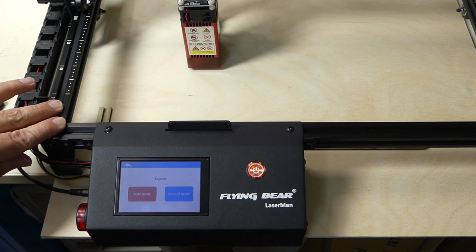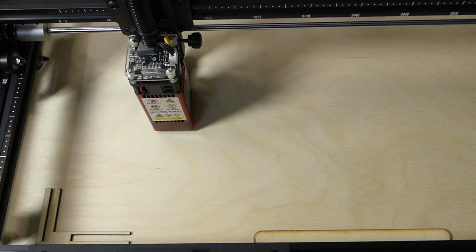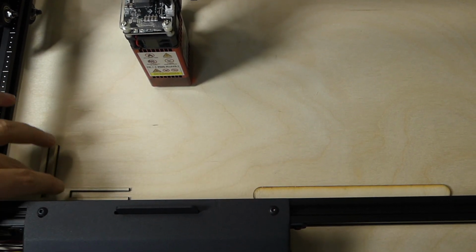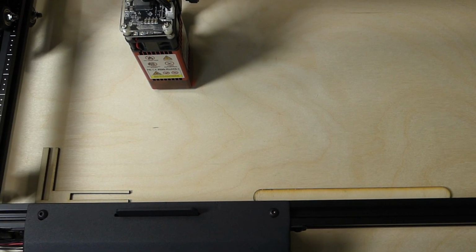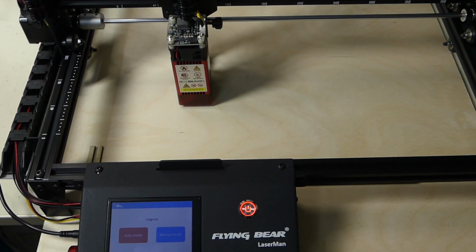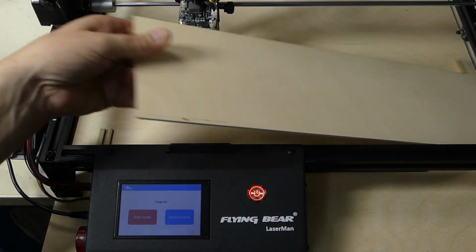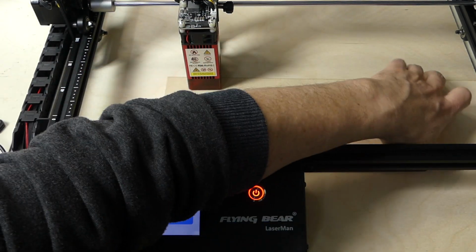To make this easier, I actually put a zero stop on here. That's kind of hard to see right now. So if I have some wood, I can just put it in there, and this here is the zero position. This is where the laser will come to rest. And that makes it really easy. I have some 3 millimeter birch plywood, and I'm just going to slot this in to the zero position.